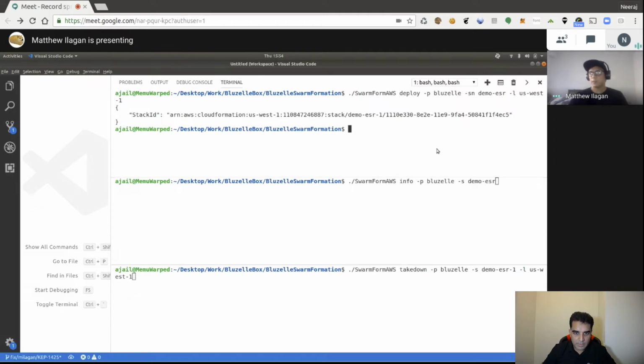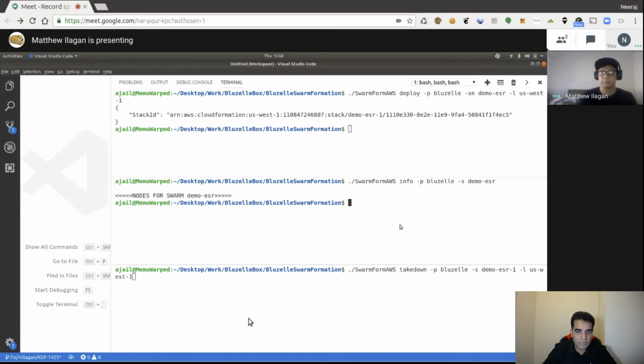Okay. So let's see. Is it in the smart contract? Can we check in that second window? Yep. So basically, the second command will check and see if the information has successfully committed to the ESR. So if I execute that, we can see right now that there's no information on here. We're expecting to see the node name, the host IP, and the port, and all the different information for the node. Okay, so let's give this another try and see.